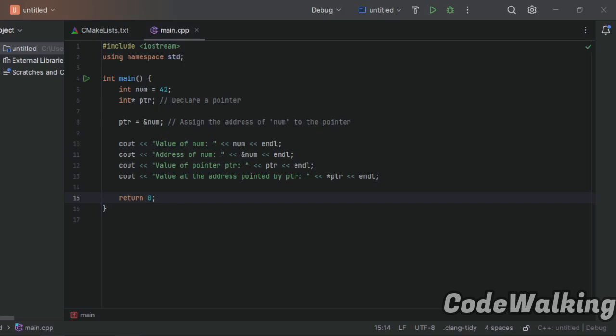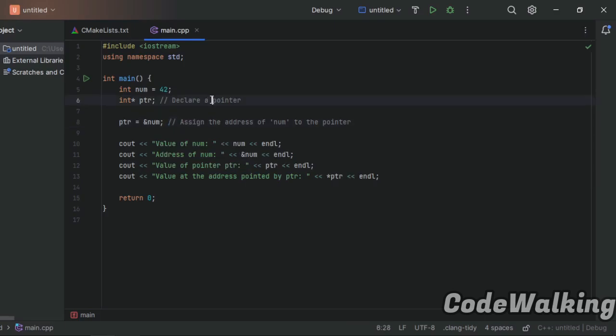Why use pointers? Imagine needing to work with large data structures, dynamic memory allocation, or passing parameters by reference. Pointers enable us to handle these scenarios efficiently by referencing memory data rather than copying data. Basically, we use a pointer to point to a variable. A pointer would simply store the address of the variable, and then it would directly point to it.